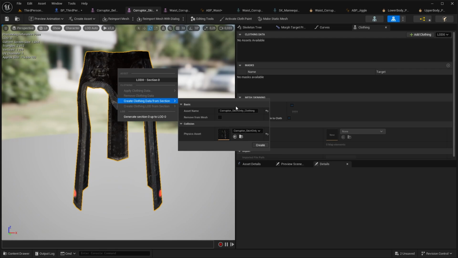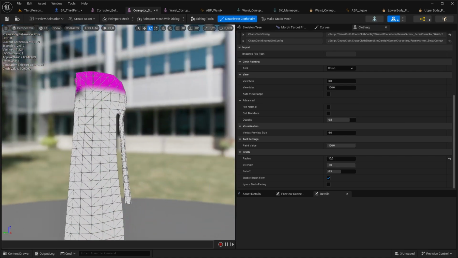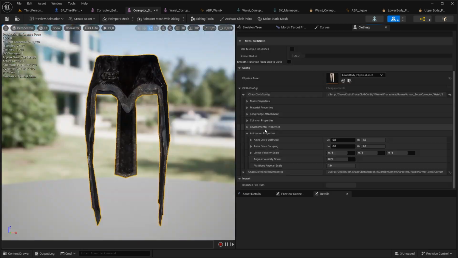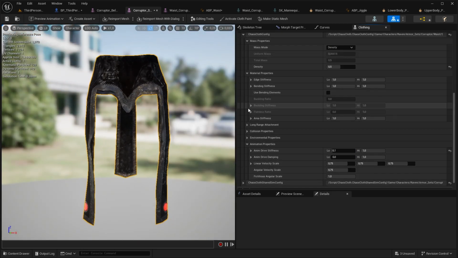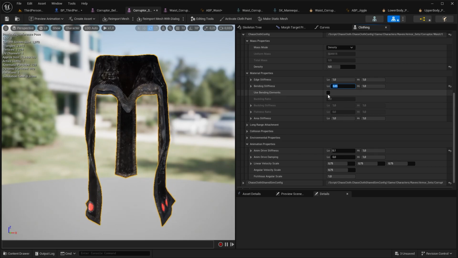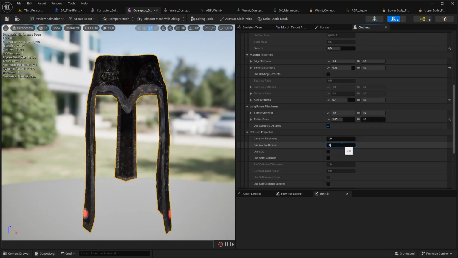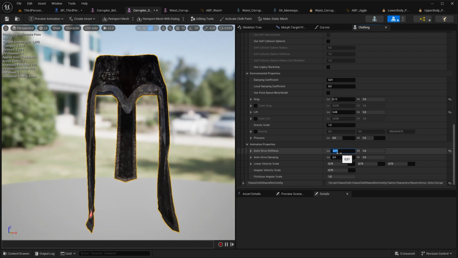For the asset, I'm going to select the simple lower body. For paint, I'm going to use the volume of 100 as 1 meter basically. Let's apply the clothing. Now drive stiffness is a must. Density to 0.5. Bending stiffness to 0.85. Area stiffness. Tether stiffness. And some friction. Some more drag. Lift as well. Maybe check with the lower drive stiffness first with some damping.